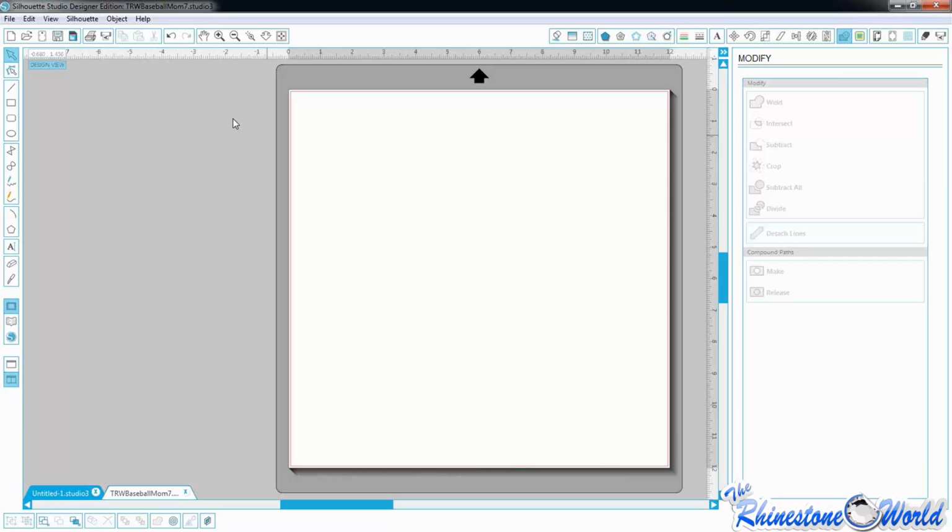That way you can actually do the magic trap working with Designer Edition as well, using those modify features. We have some webinars and videos showing that magic trap process with the Designer Edition software, so it's very easy for you to watch that video and understand the process. It's a little bit more of a process with the Designer Edition, but it can be done. So, a very cool way to do those.